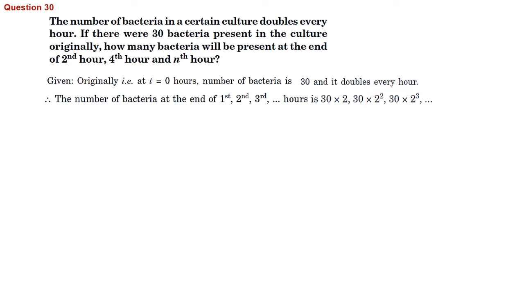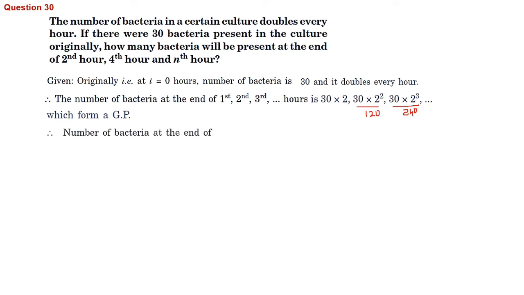Here this term becomes 120, and this one is actually 240. Double means 240. But if you write 120, 240 and so on, we don't form a geometric sequence. We don't find the rule. So 30 into 2, then we will write 30 into 2 square. 2 square means 4 into 30 is 120. Then 30 into 2 cube and so on. Then it forms a GP.